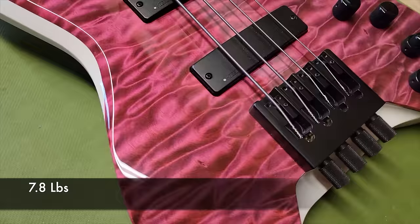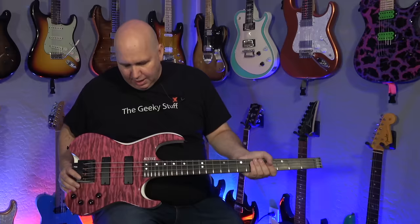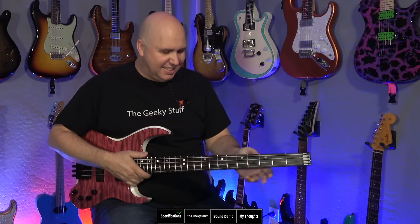I had it chambered, so it's light, even for a bass, even though it has a really solid 5A quilted top. Look at that. I don't know if the camera will pick the colors up. It is pink, but it's a beautiful pink. It's probably because of the quilting, because of the darkness in the quilting. I decided to do the back all white, because I thought that would be cool. Especially on stage, it has Luminlay dots on the side.